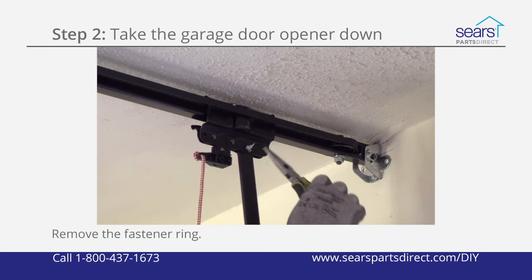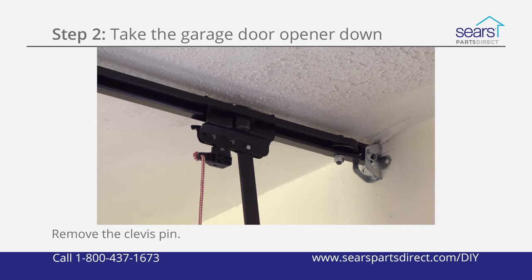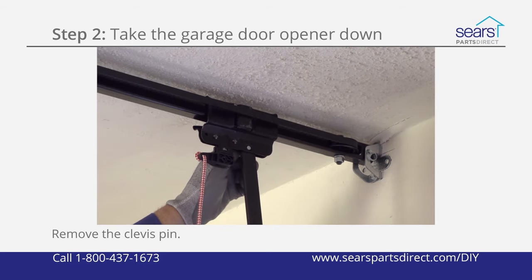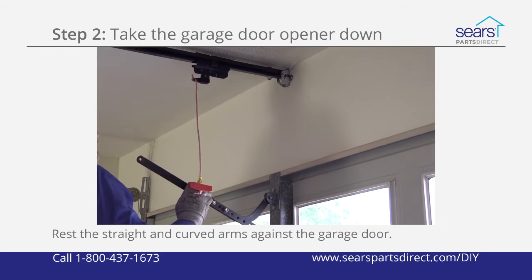Remove the fastener ring from the straight door arm connected to the outer trolley. Pull out the clevis pin to disconnect the garage door from the outer trolley. Lower the straight and curved arms down and rest them against the garage door.